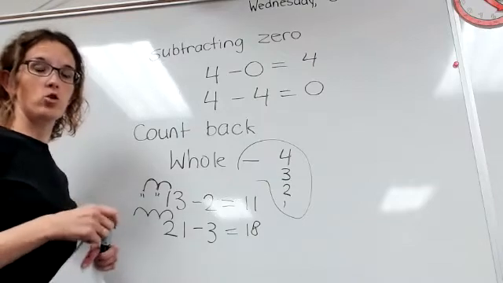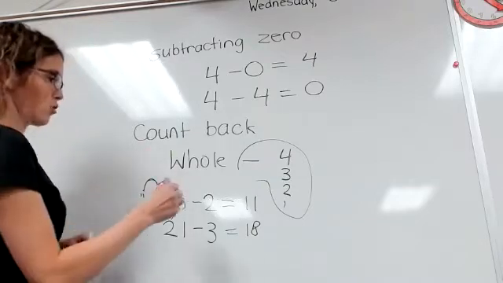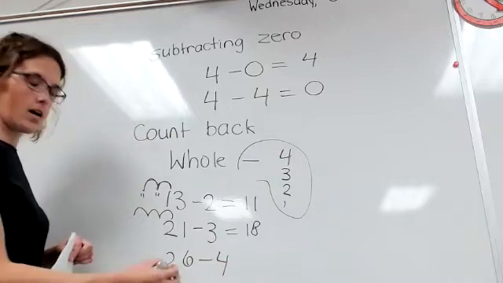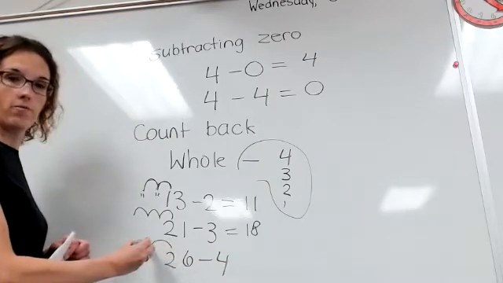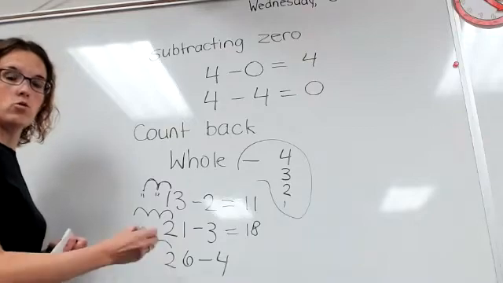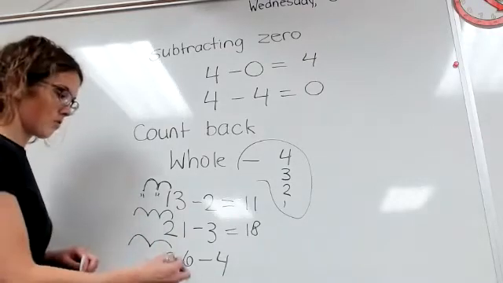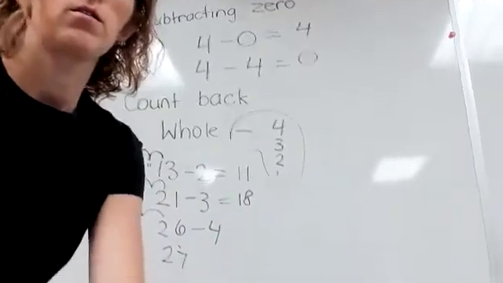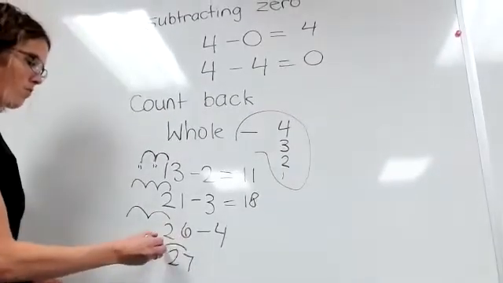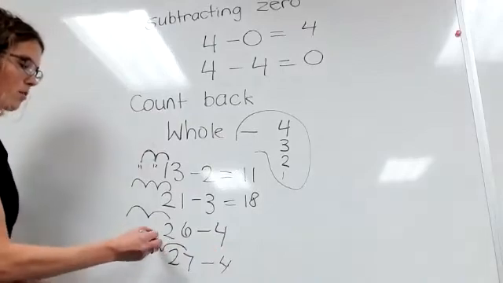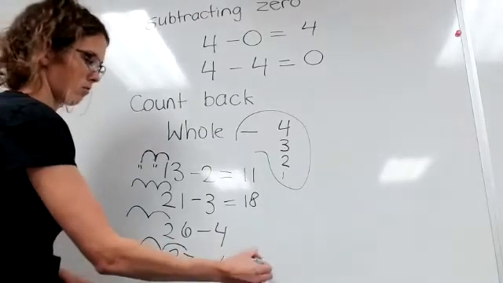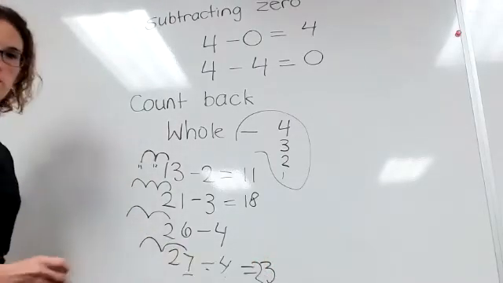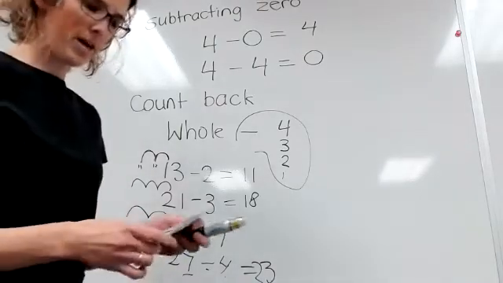The other way is to jump by 2, so by either odd numbers or even numbers. So if it's subtract 4, let's do 26 subtract 4. In your head, you go 26 subtract 2 is 24, subtract 2 would be 22. So you could start thinking odds and evens, right? And if this was 27, you could think 2 less than 7 is 5, 2 more or less would be the next odd number, which is 3. Or 7 subtract 4 is 3. So that's kind of more obvious. All right, so that's that strategy.